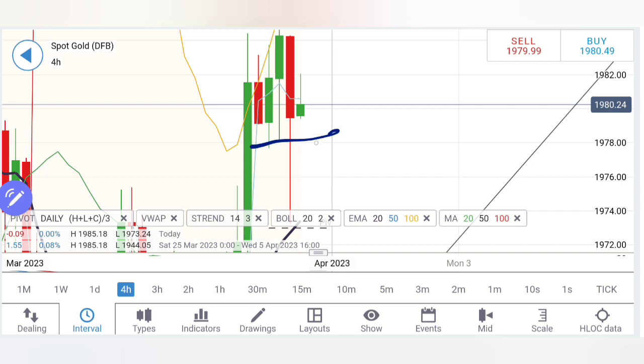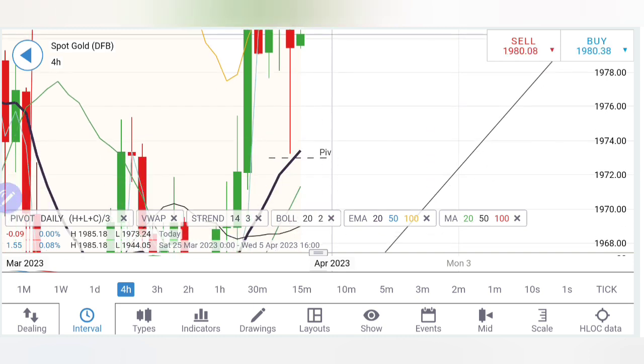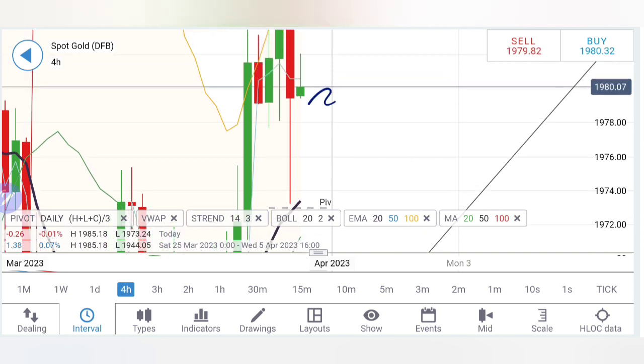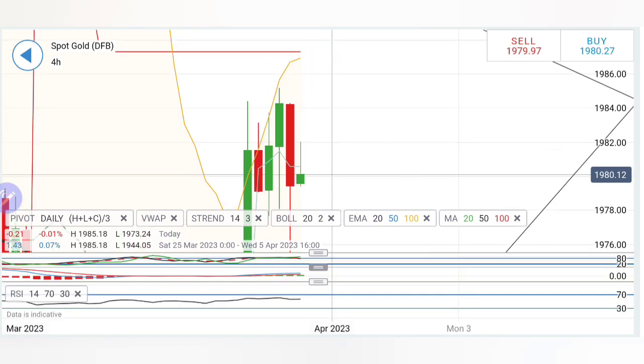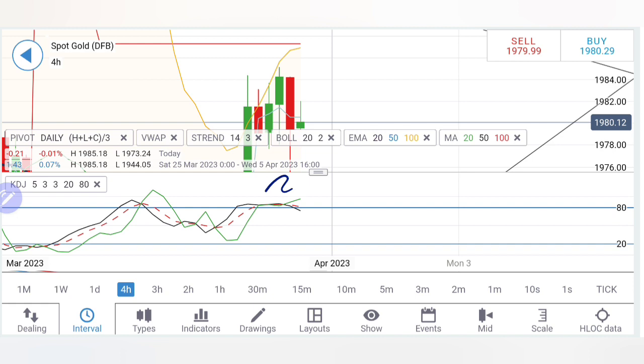So possibly once you see it trading below 78, you can sell again, but then you have to be watchful here for 1974, 70 levels, which are very good support, and that should call for another round of good drop. At the same time, breaking past on the upside will call for a rise. Let's see what it is trying to suggest.